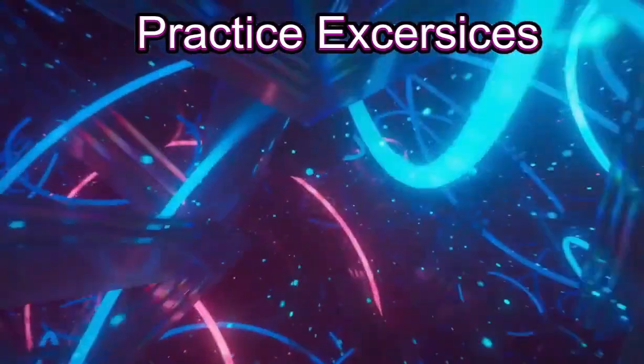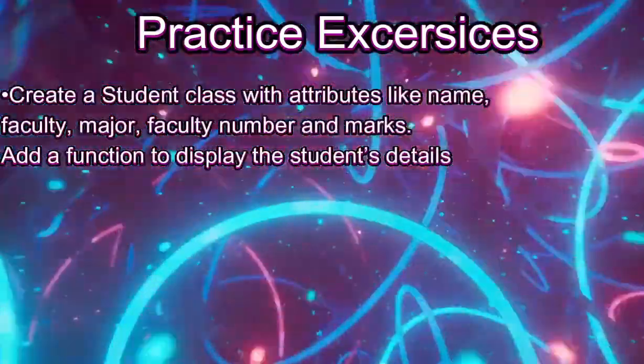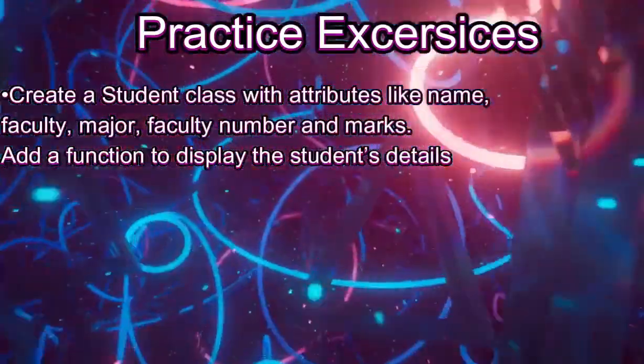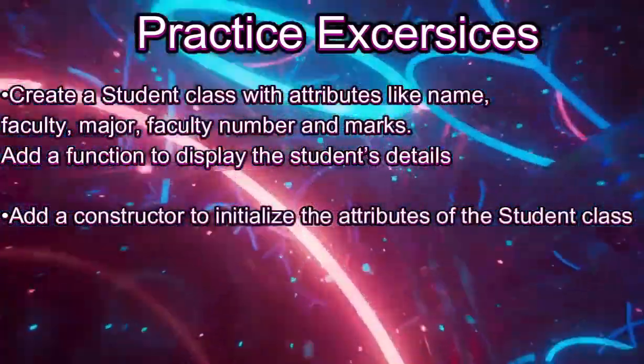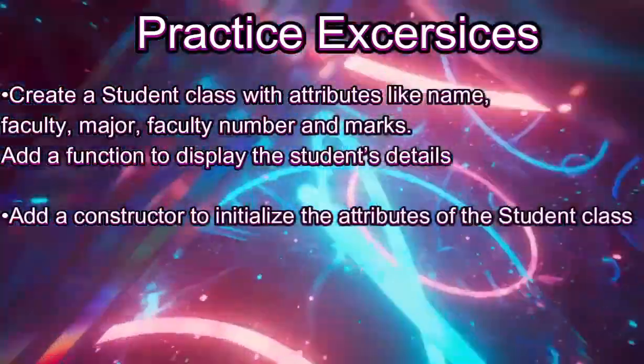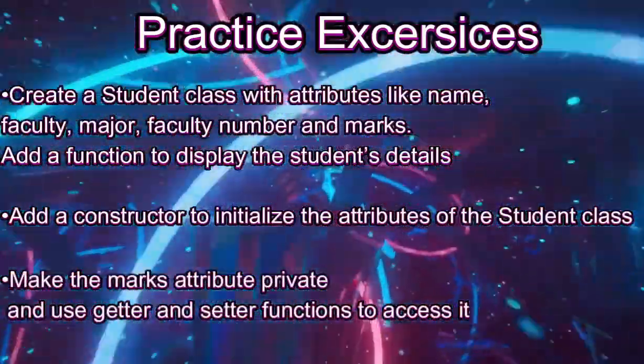Now it's your turn to practice. Create a student class with attributes like name, faculty, major, faculty number, and marks. Add a function to display the student's details. Add a constructor to initialize the attributes of the student class. Make the marks attribute private and use getter and setter functions to access it.